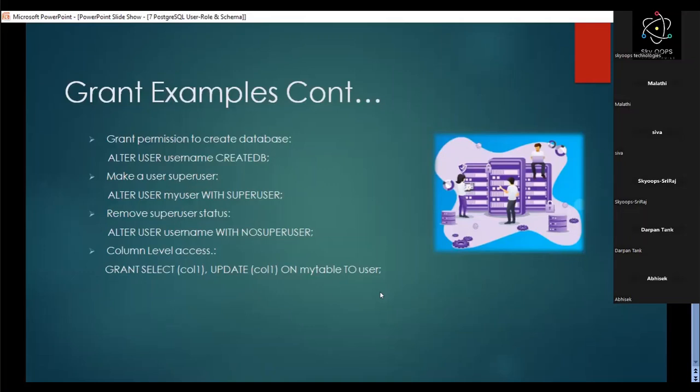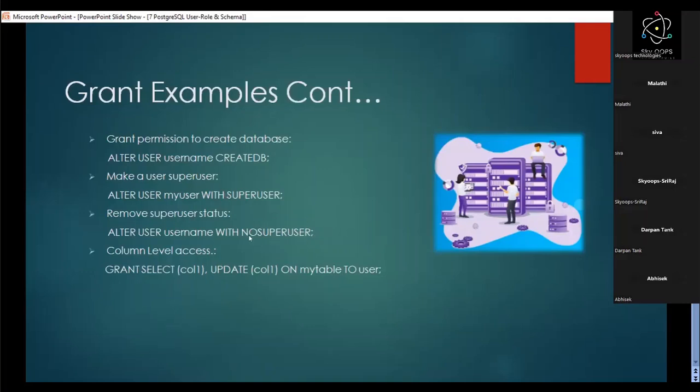If you want to make the current user a superuser, you just need to alter the user, and you can grant that superuser privilege to the particular user. So we have a set of roles, and like this we can grant any role to an existing user by using the ALTER USER command.